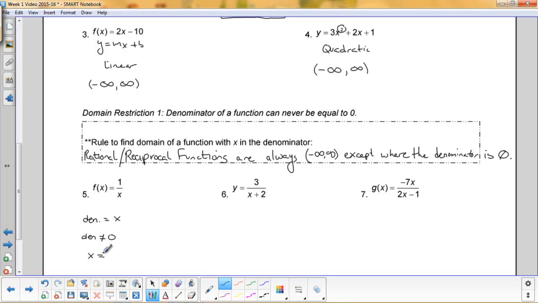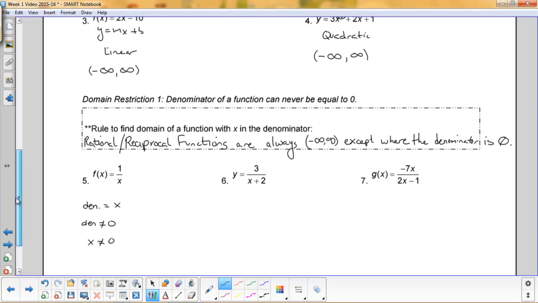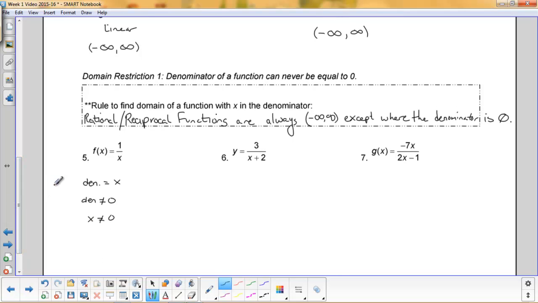And we know the denominator cannot equal 0, so I'm going to do a little substitution here. X cannot equal 0. Now in most of these cases, you guys are going to be able to see this right away, and you're not going to have to deal with this. But I'm going to continue to do it this way so that you can really pick up on what I'm doing here and how to get this restriction down every single time. All right, let's go back up to what I stated earlier. Reciprocal functions go everywhere except when the denominator is 0. Well, in interval notation, that looks like this. Negative infinity to 0. And remember, we have to pick up that union symbol because we have another interval, 0 to infinity. Looks like that.